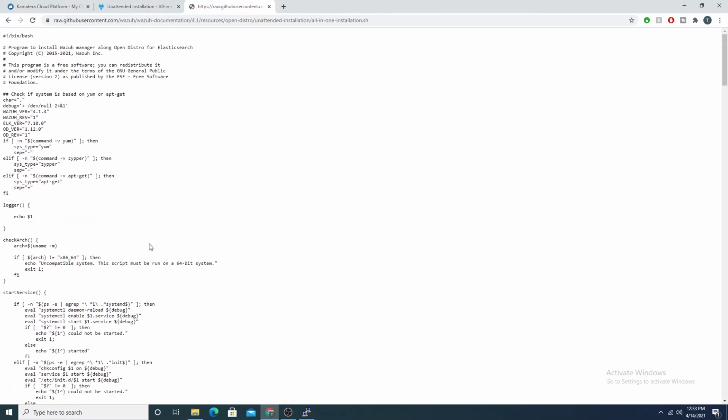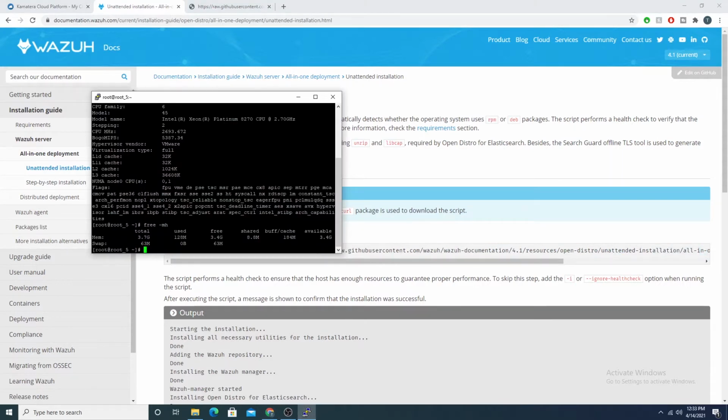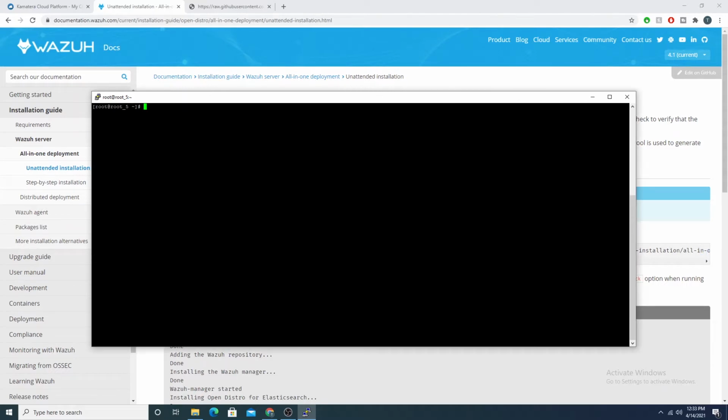I actually haven't run this yet, so we're going to be running it for the first time together. Let's see if we get into any roadblocks. Hopefully not. I'll go ahead and copy this command. I have logged on to this box here. I've allocated 4 gigs of memory to this, which is fine for a demo environment, but nowhere near enough for an actual production environment. Elasticsearch and Kibana are both very memory intensive, and you want to make sure you have allocated enough memory so your servers can handle the load.